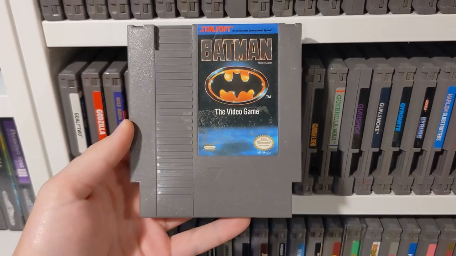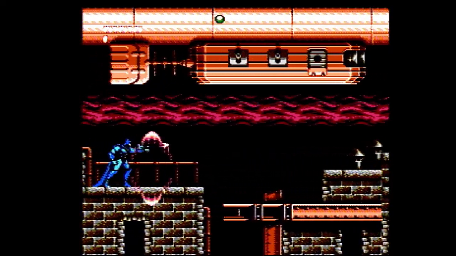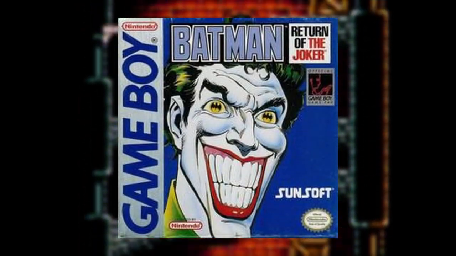Batman: Return of the Joker was developed and published by Sunsoft for the NES in 1991, and is a follow-up to Batman released the year prior. It was also ported to the Sega Genesis under the title Batman: Revenge of the Joker. A Game Boy version was released, but because it's so different, it's not really a port, it's just kind of its own game.